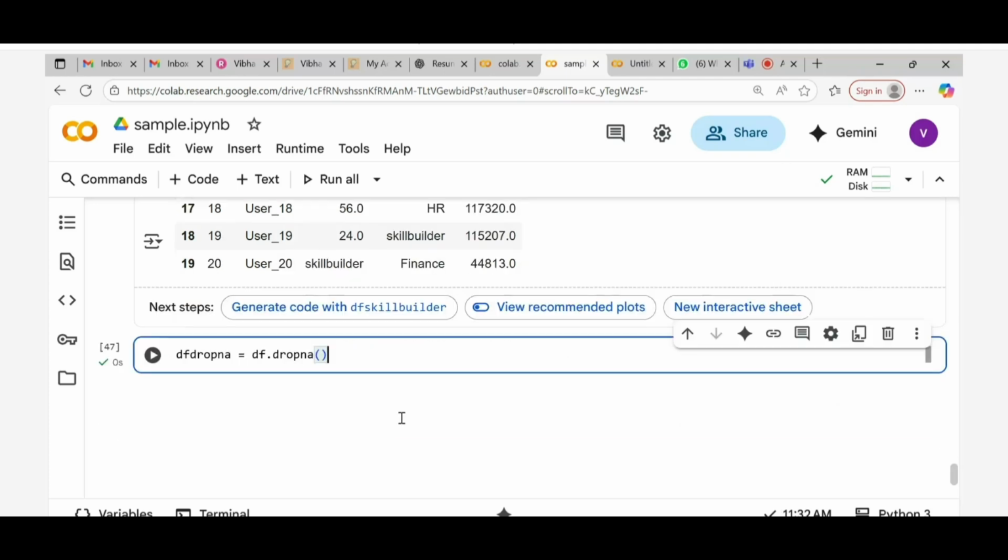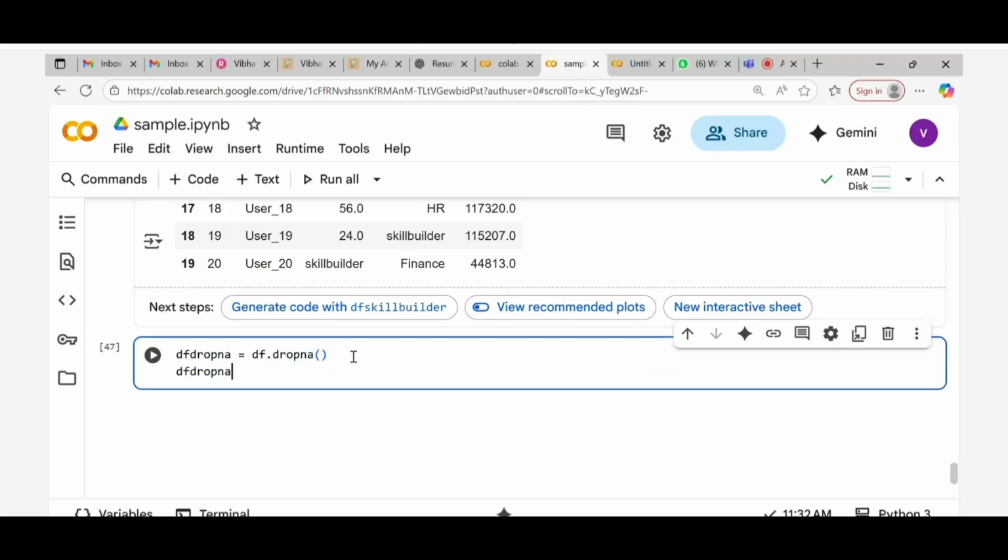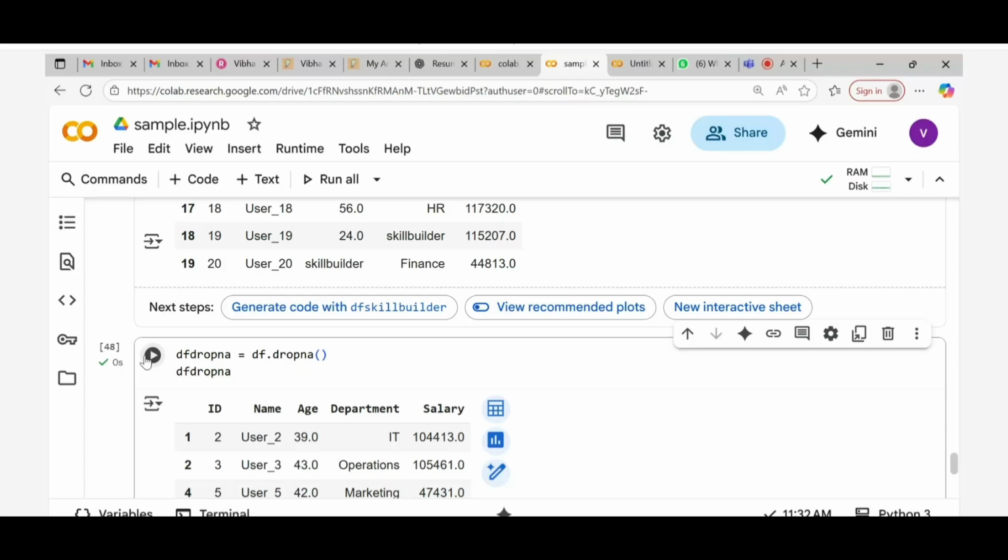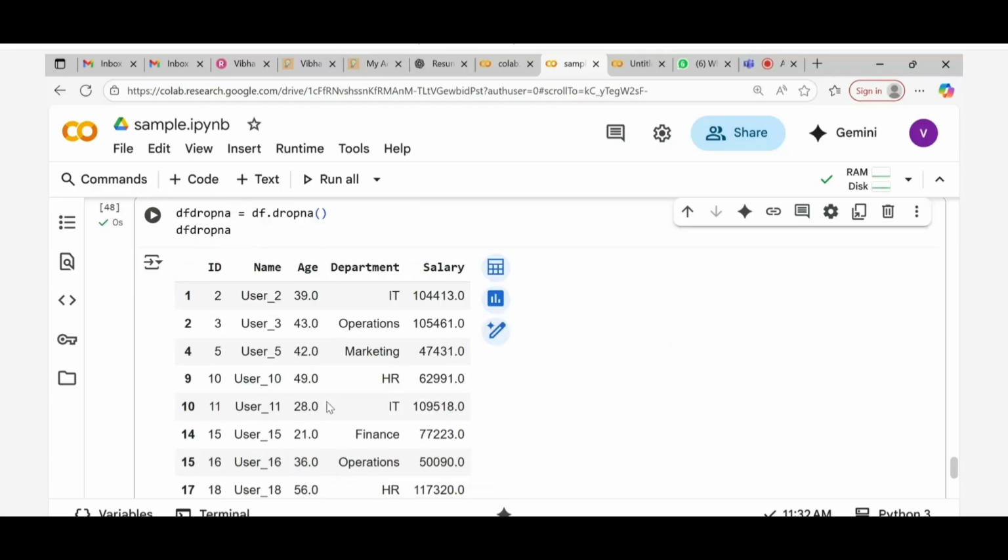If you execute this, it will show you. Whatever places you see the NA, those rows were deleted completely. The columns will be there. Columns cannot be deleted because columns are the index, which will have ID, name, age, department, and salary.